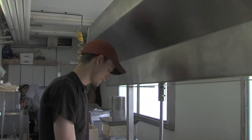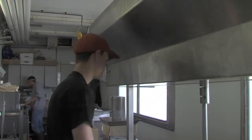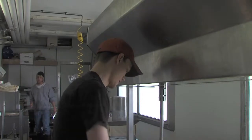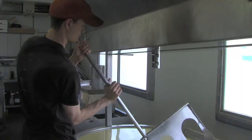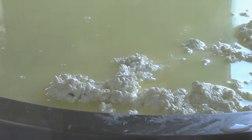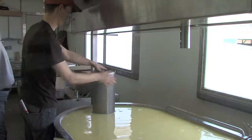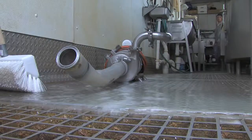Right now we're in the cook stage, and it's the last 30-minute stage, where you take it from 90 degrees to 100 degrees to harden up the curds. After this, once it's reached 100, we'll stop it, rake all the curds to one side, and drain off the whey on the left side. We'll do a slow drain.